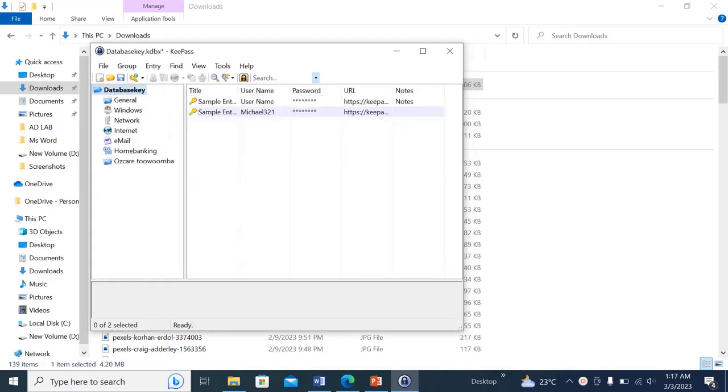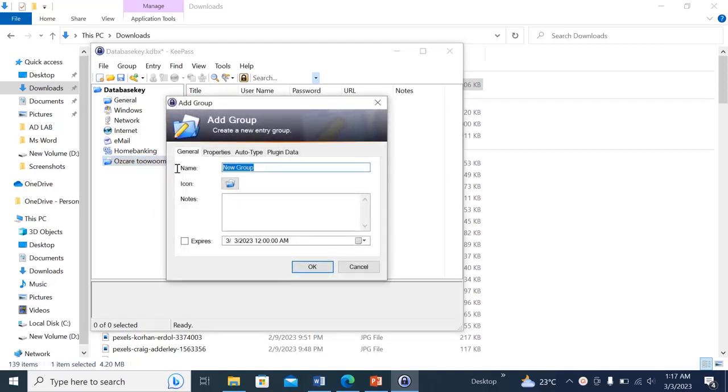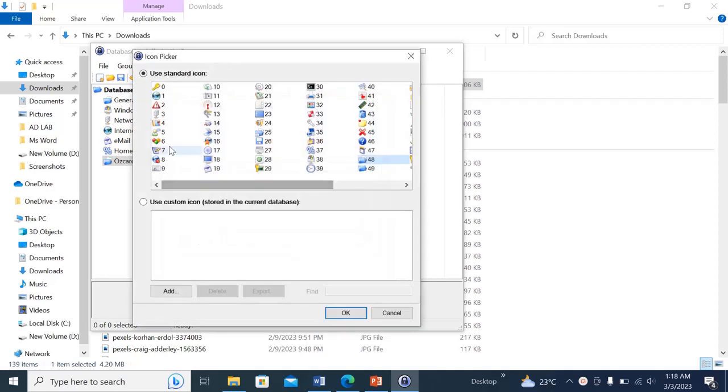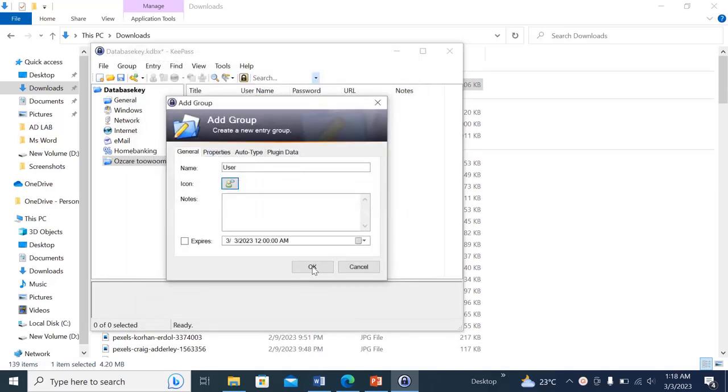So here you can see my organizational group has been created, and I'm gonna create more groups inside this group. So I'm gonna right click on that and click add group, and I'm gonna name it users, and you can change the icon from there, and then you can choose the icon and click on OK and OK.